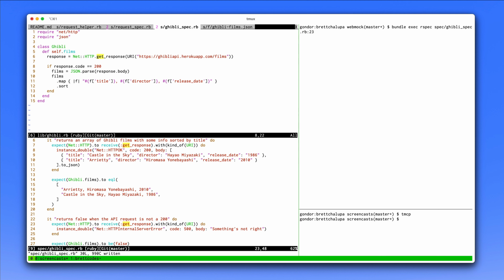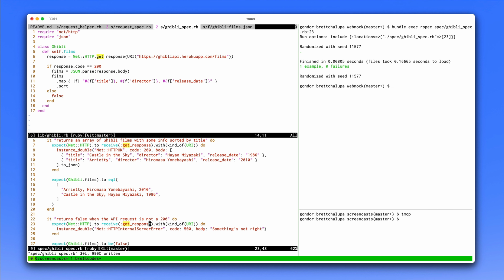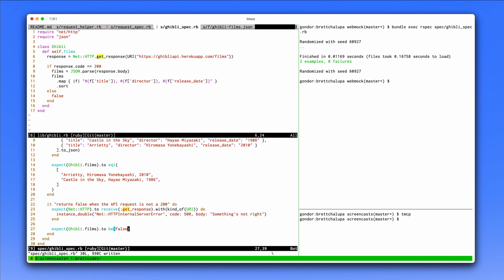So now if we change that, we get nil instead of false. Let's just return false. You could imagine raising an exception or returning a more useful error message, but for now, I think that works. We'll run the other test. That passes. So because we changed the method we call on Net::HTTP, we had to change the return object, which is this Net::HTTP response, with a different code. So now we have this unit test that's functioning nicely.